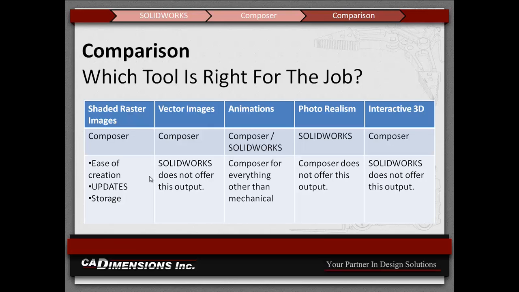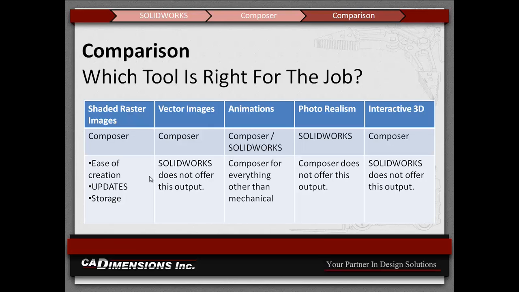Animations is the middle category here, and I've kind of got a tie on this one, Composer / SolidWorks. These two tools I would use in different situations, and this is where I kind of feel that I owe an explanation here. So I use Composer, my note says everything other than mechanical, and what I mean by that is that if we're creating something in terms of animation which is reliant on motion that's created by mates, I will definitely do that in SolidWorks. I still find that to be the easiest track.